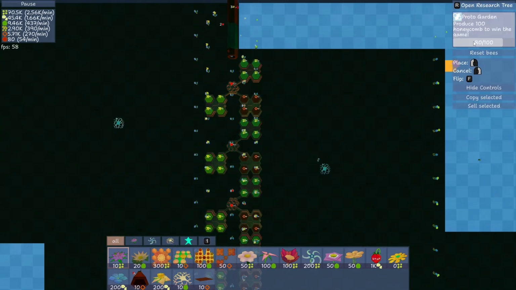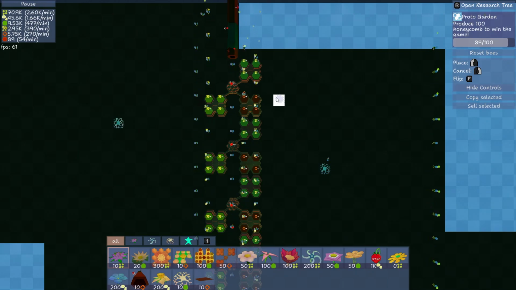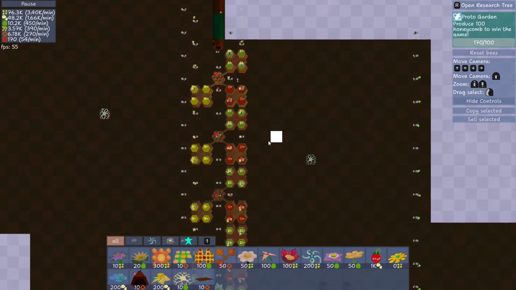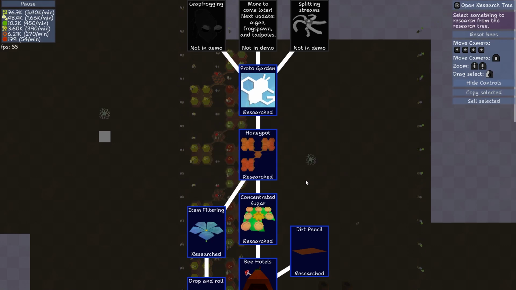Rest of the game, we are producing them. Looks like 54 per minute. That's going to go up as we start delivering, now that I've got everything ironed out. That's all there's available in the demo. Fun little concept. I hope it gets developed further. Let's go ahead and open the research tree, complete this. And that is the end of the demo.